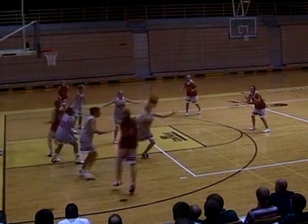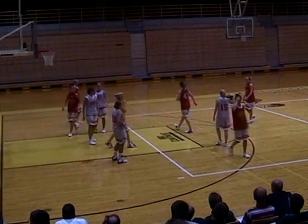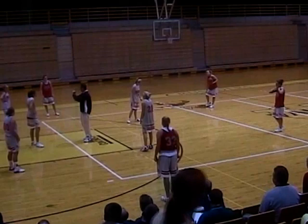Nice cut. Move the ball. Good. Very nice. Play again. Now, Liz, the other thing is don't be unselfish too much. When you catch it in here, you had a jump shot right here and you passed it up, okay? Here we go.